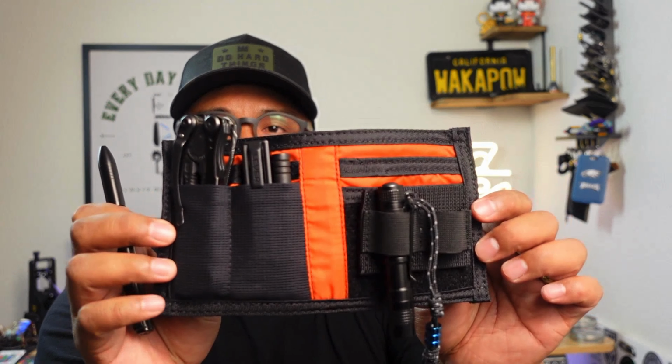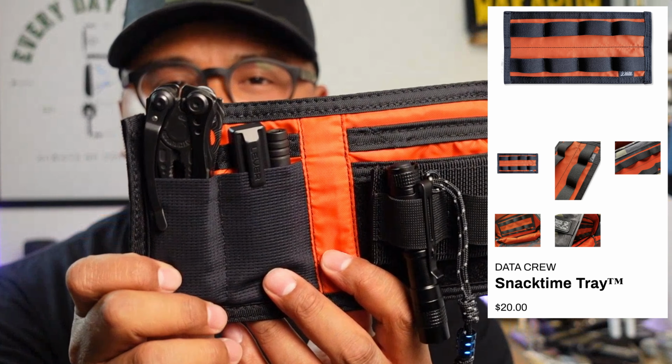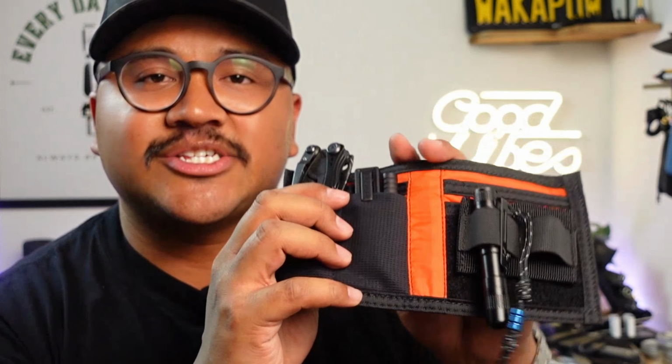If you have any type of Velcro backing, hook and loop slips or pouches that you wanna slide into here, you have any med kits that you wanna put in here as well. If you have any holsters that have Velcro capability, you can also put this in your Snacktime Sling. And this is the tray that it came out with. At the time of this video, Data Crew now has a new tray that you can put into your Snacktime, which is made specifically for the Snacktime Sling, but this will come standard.